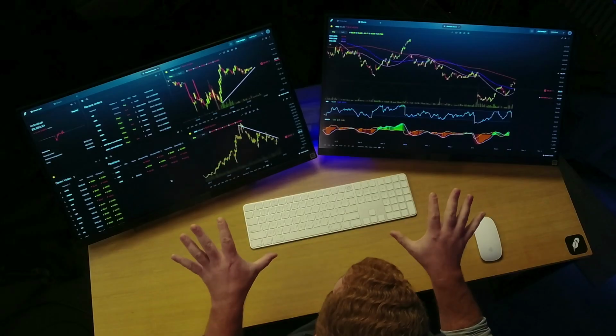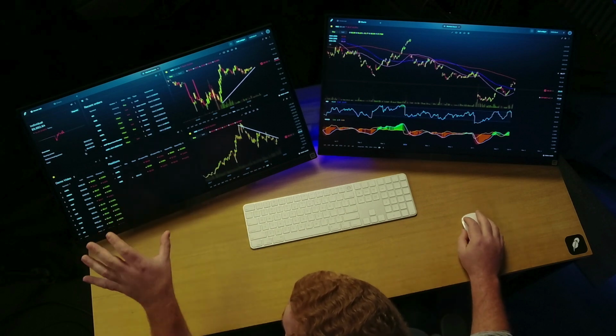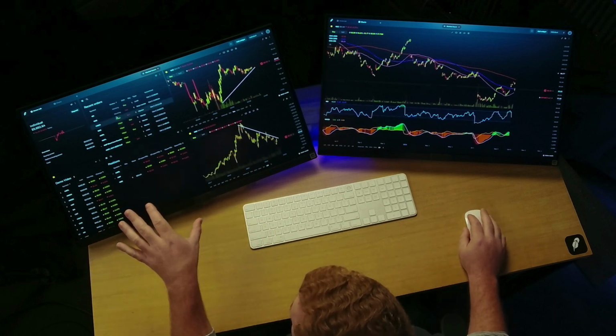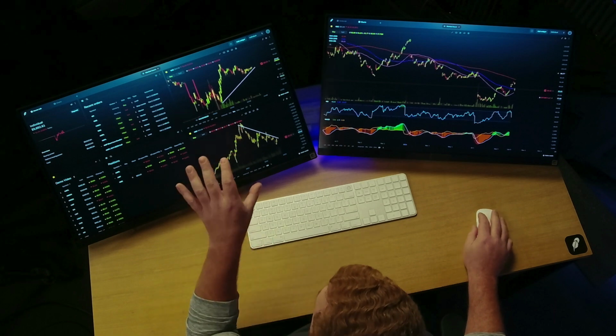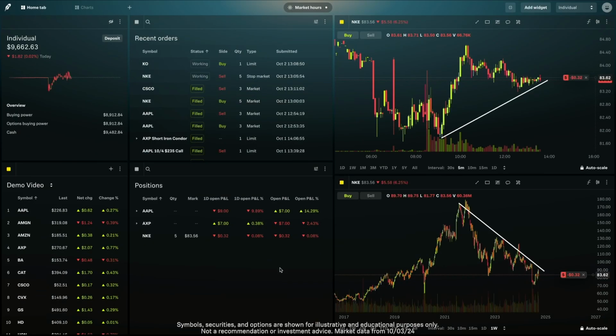All right, last thing I want to show you. I built a multi-monitor setup. On my monitor here on the left, I've got the account summary widget, my watch list, recent orders, positions, and then I've added 2 new chart widgets to this layout. The one in the upper right-hand corner, this is a daily chart with 5-minute intervals, and then below we're going long-term. This is a 5-year chart with weekly intervals.